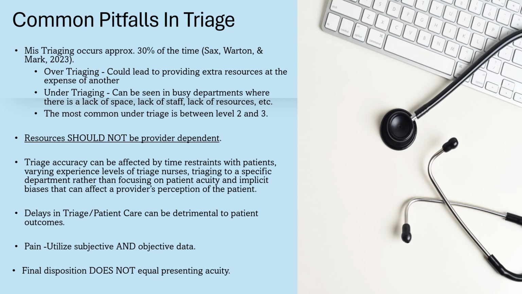I know I have personally worked with physicians, as I'm sure all of you have, and you're like, well, this patient should be a 4, but considering the doc that's on, we're going to make them a 2 or 3 because we know we're going to do a ton of interventions and a ton of resources, right? Everyone's going to get lined in lab. They're all going to be worked up for sepsis. But really, resources should not be provider dependent.